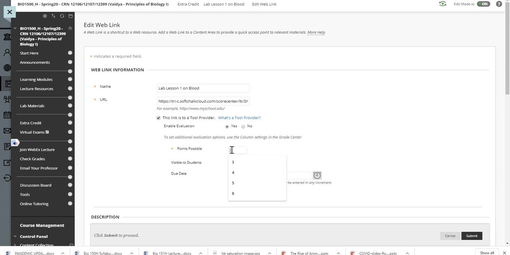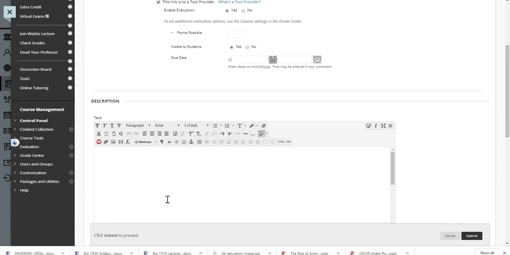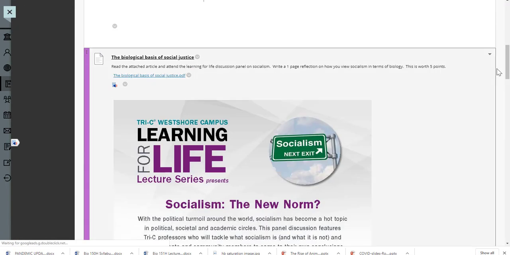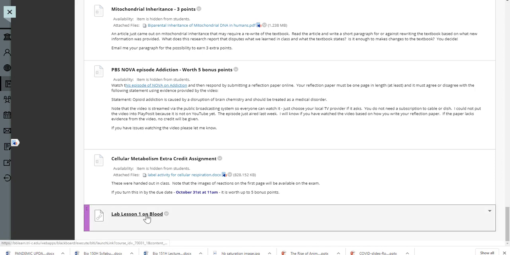You'll want to add a point value there if you would like it to link to the gradebook. I recommend making them a couple points just so students do them. Do not add a due date, because with LTI links it doesn't work, so it does nothing. And do not add text to the description area. That actually interferes with the link working, or else the SoftChalk may not work. Click submit. Oh, make sure you add your points first. So I'll just make this 1 point, click submit. And now the assignment has a point value.